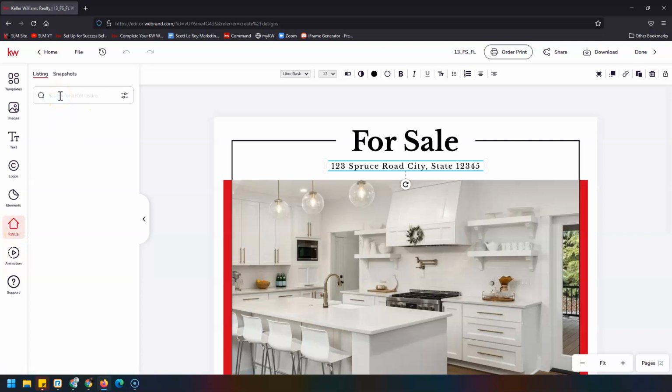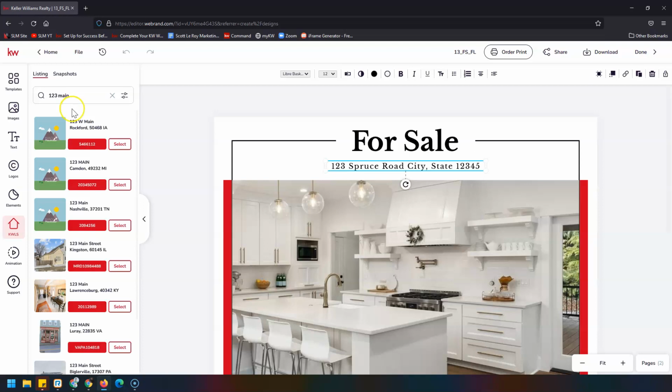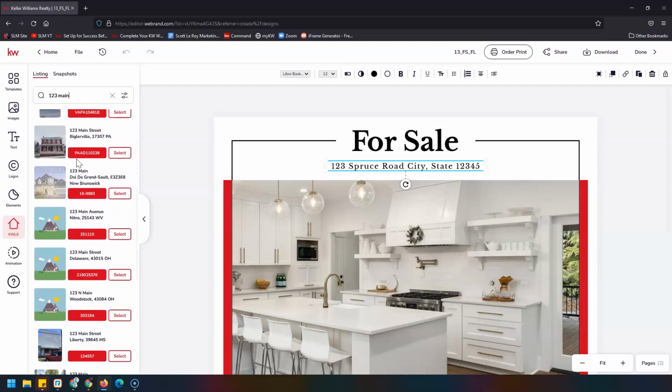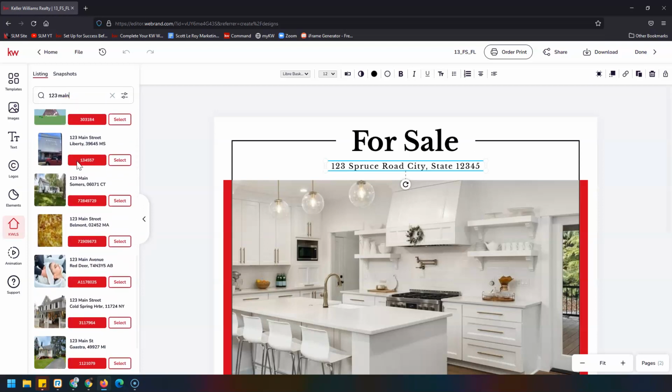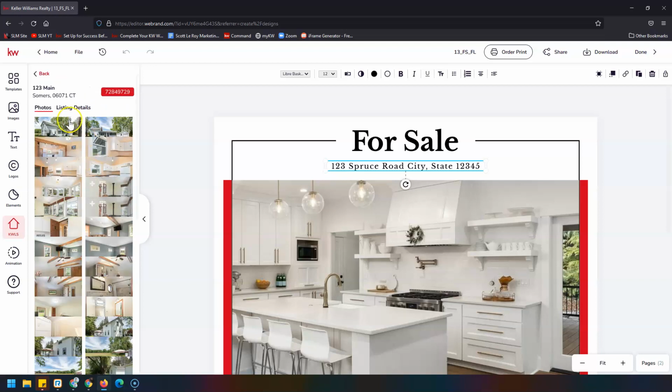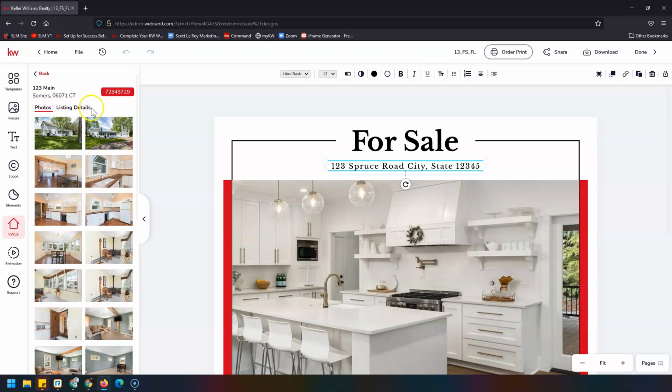Now, if you did already choose your listing, your photos and details should be here. But if not, you can search for the listing using the search box here and pressing Enter. Once you find your listing, you click Select to then pull in the photos and listing details.